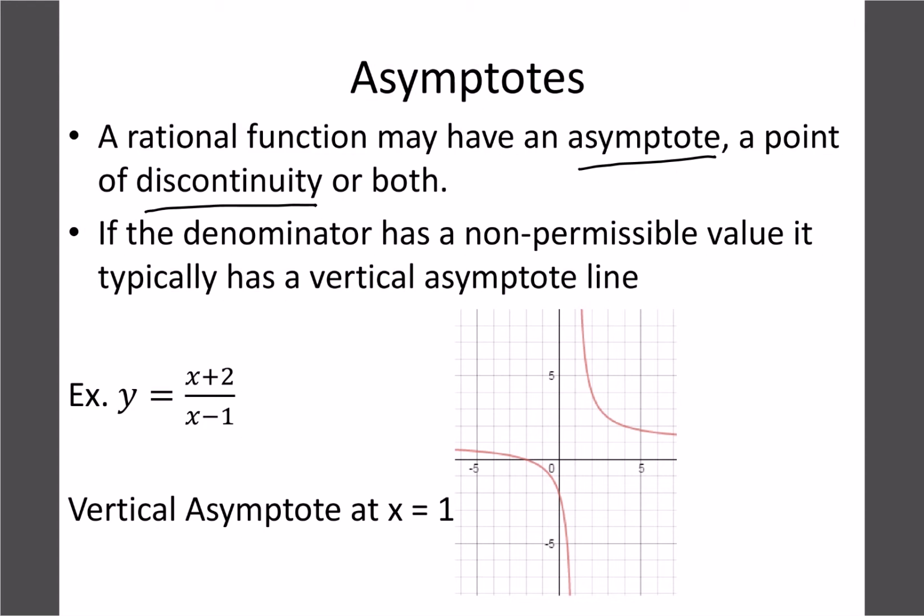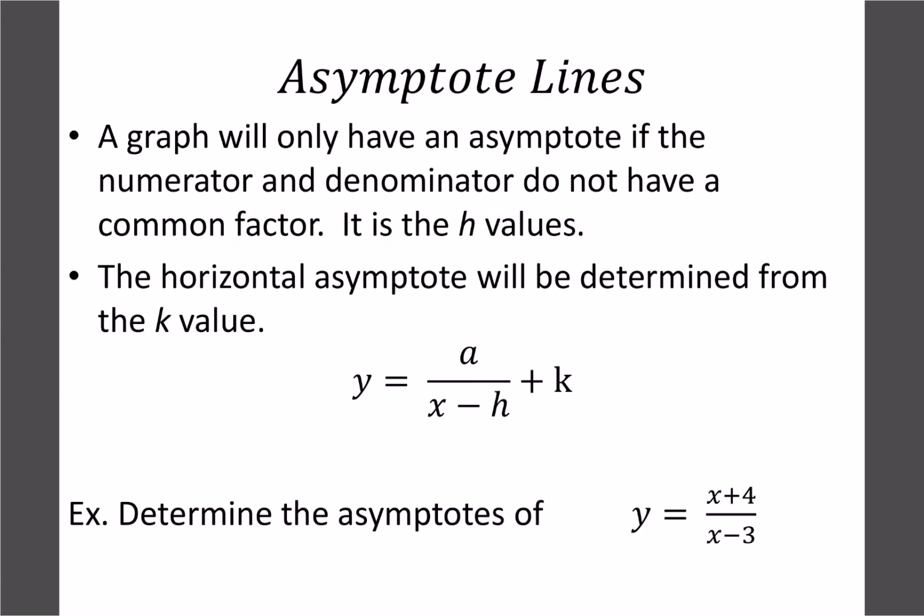The first thing is, if the denominator has a non-permissible value, we normally think of it as being an asymptote. So we know from a previous section, we have x minus 1 on the bottom. We know x can't equal 1. So that means that's where our asymptote line would be located. That's true in most cases, but we have to be careful that that'll only happen when we can't cancel that denominator out. So if our top and bottom have different factors, then we would get an asymptote line. So what we normally would do is look at the equation. If we look at this example at the bottom, the top and bottom are different, so that means we will have an asymptote line.